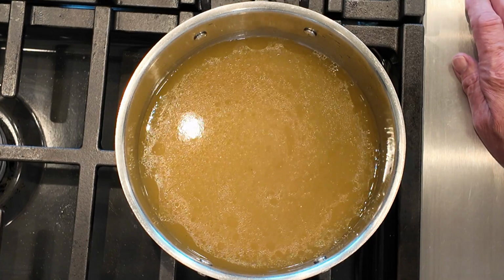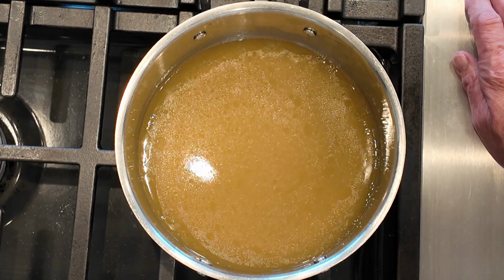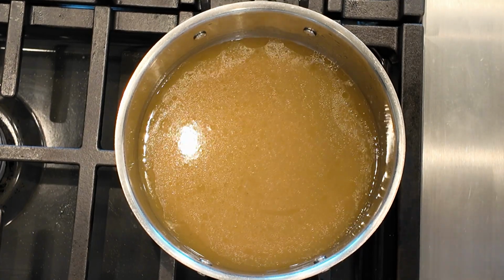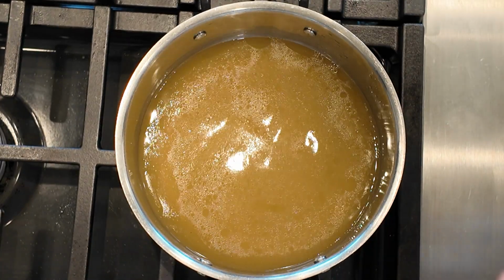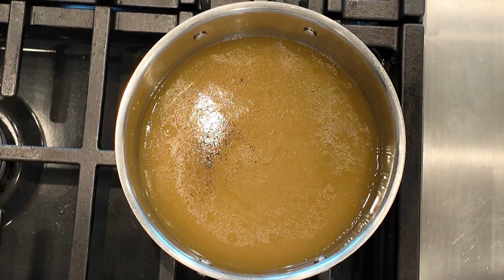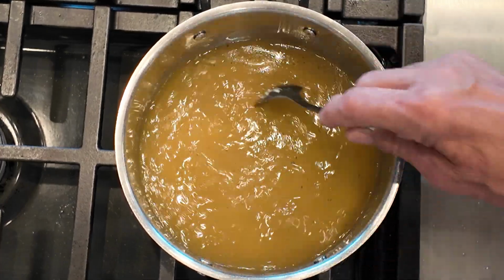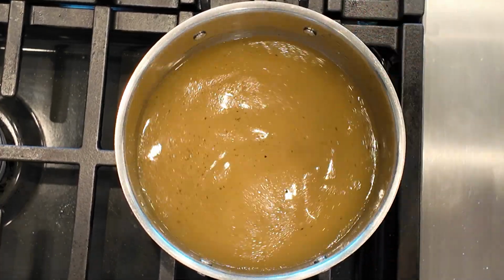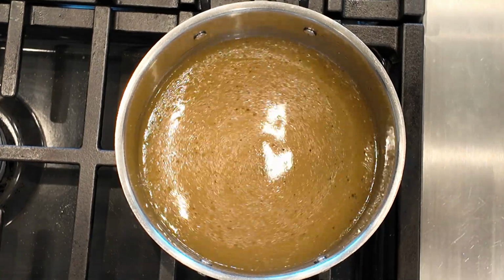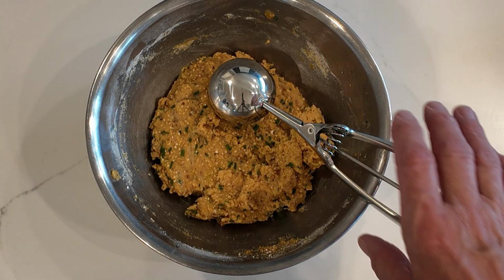So I'm going to make what I would consider 2 servings here. I'm bringing 4 cups of that good stock up to a boil. And remember, we haven't seasoned that stock yet. So I'm going to add some salt and some pepper. Give that a taste. I can always add more later too. But I do want the matzo balls to be absorbing some of that flavor. A little more salt.